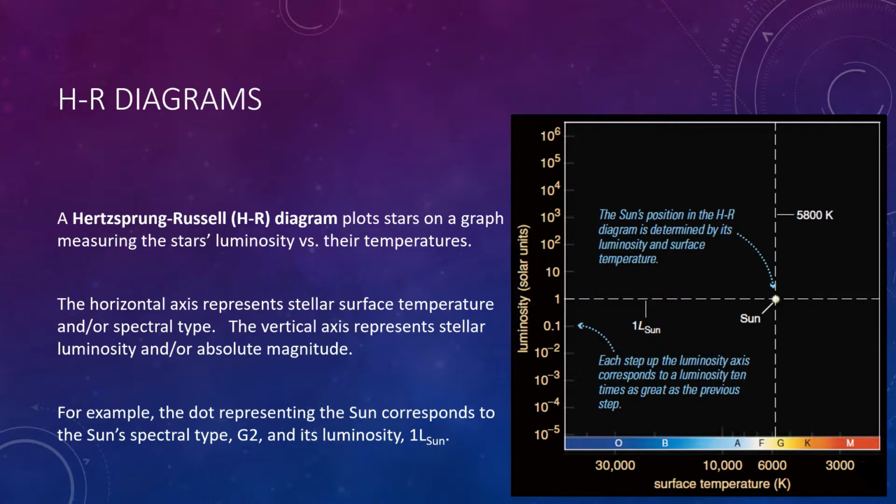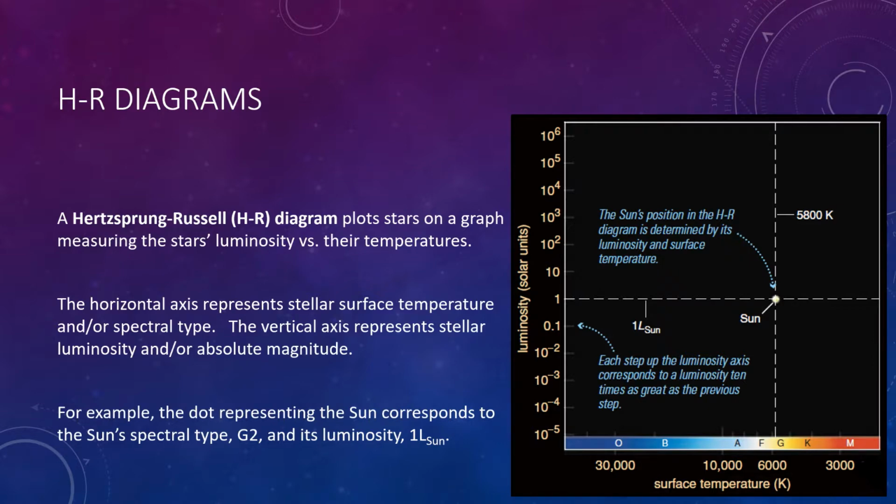Danish astronomer Ejnar Hertzsprung and American astronomer Henry Norris Russell recognized relationships between these properties in the first decade of the 20th century. Building on the work of Annie Jump Cannon and others, Hertzsprung and Russell independently decided to make graphs of stellar properties by plotting their luminosities on one axis and spectral types on the other. These graphs revealed previously unsuspected patterns among the properties of stars and ultimately unlocked the secrets of stellar life cycles.